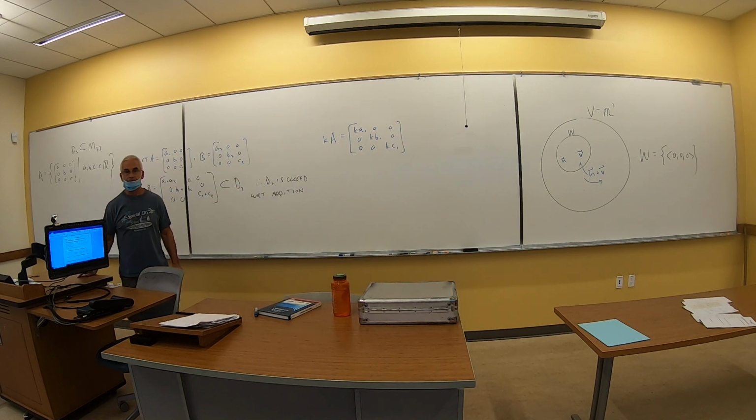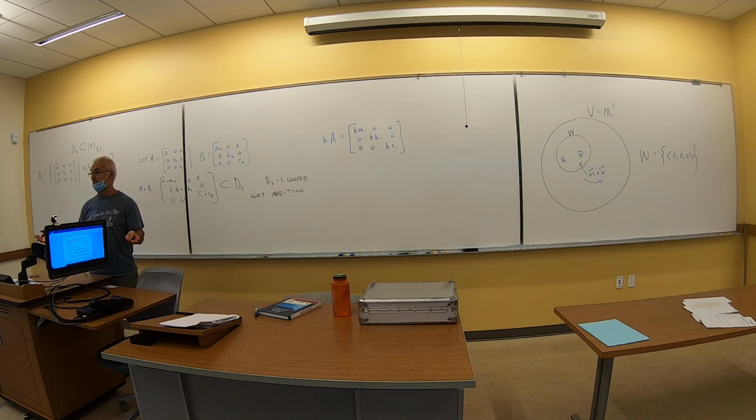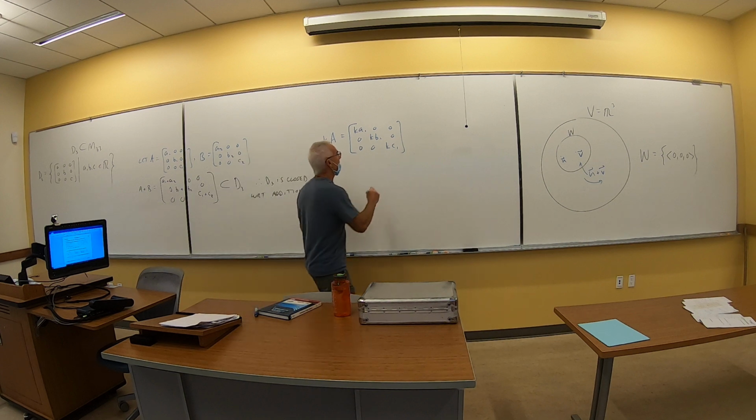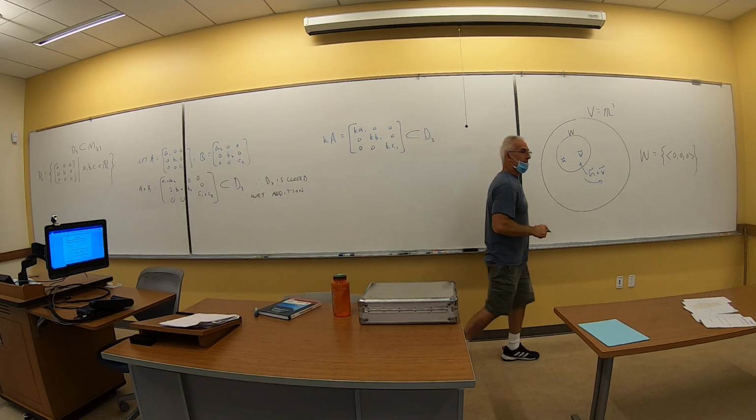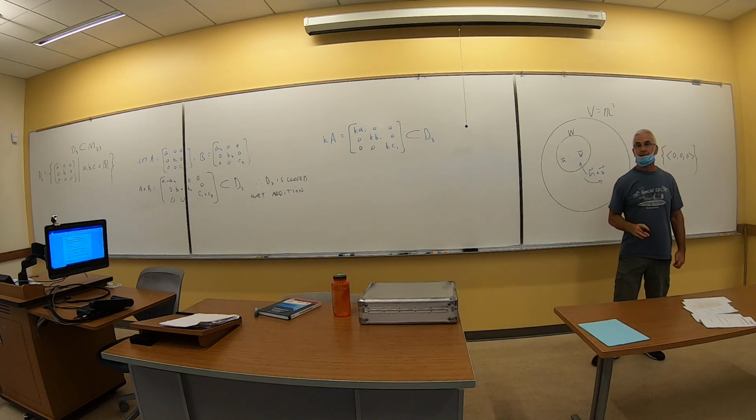Nothing clever going on here. When I multiplied a by a scalar, is it still a diagonal matrix? Is it still a 3 by 3 diagonal matrix? Yeah, I'm pretty much not going to lose the 3 by 3 part, I'm pretty sure. Okay? So can I say this is contained in D3? Yeah.